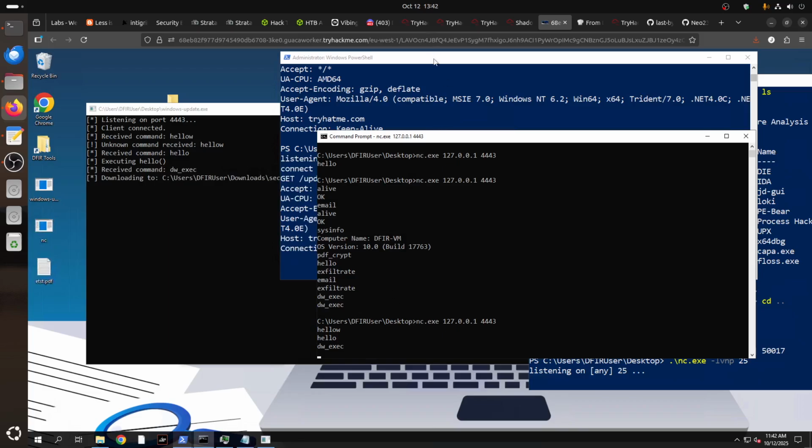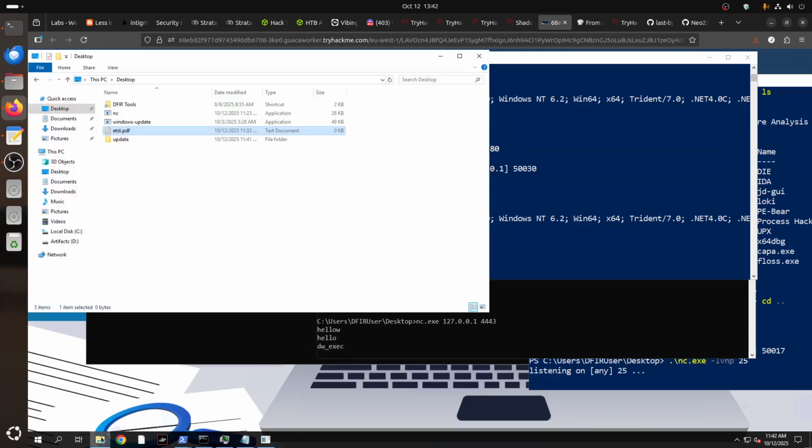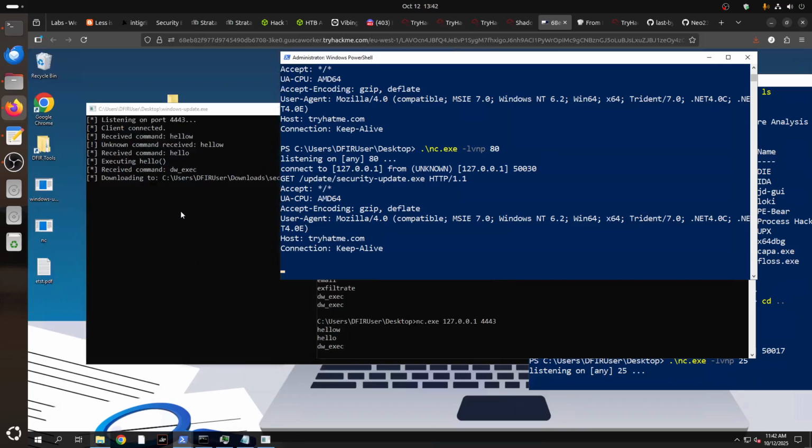Let's see what happened here. Update security updater. I'm not sure if he really will download. It will download, but I'm not sure. I didn't really test it. Let's see what happened here. No, it's empty. Where is it supposed to take it? Where is he supposed to download it?